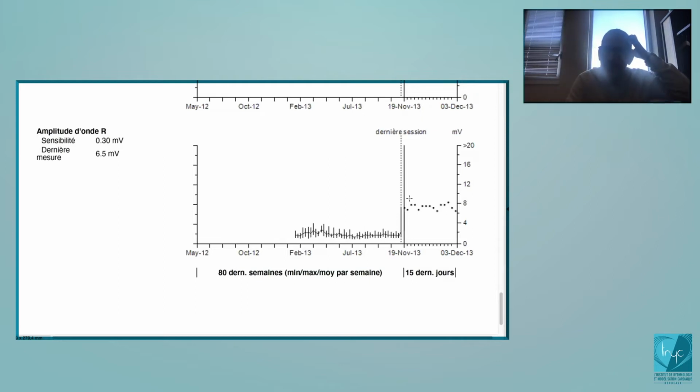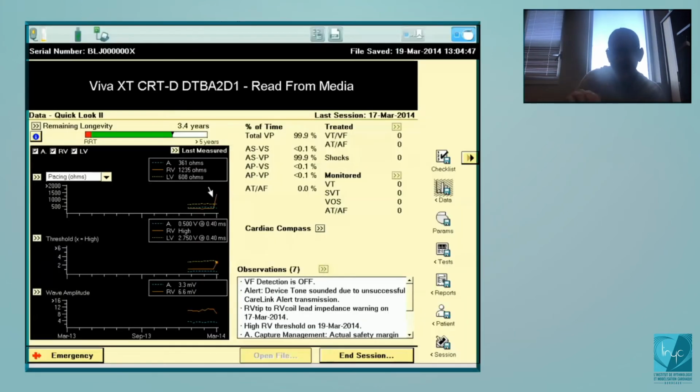Okay, so if we conclude on T wave, it can be an emergency. Be careful in patients with high threshold. You may have a life-threatening situation. In many situations, there is a problem of small R wave. T-wave oversensing is in fact a problem of small R wave. So you need to program the algorithm to avoid the delivery of inappropriate shock, but then you need to consider how to improve the quality of sensing. And one of the possibilities is to reprogram to pseudo-bipolar sensing. Okay?